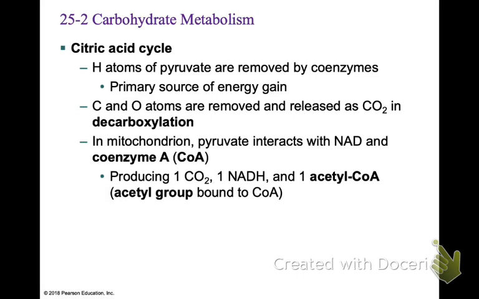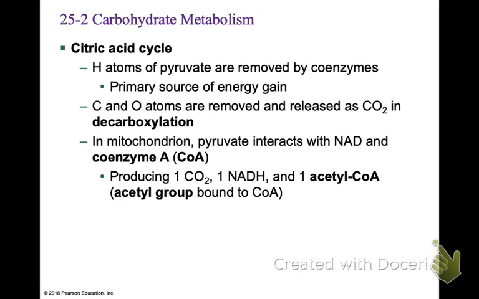So in the citric acid cycle, we're pulling the hydrogens off, and what we're leaving behind is just the carbon and oxygen, and that's going to get converted to CO2. So in the citric acid cycle, we pull all of the hydrogens off of the carbon, leaving behind CO2, which you know is a waste product, and it can just diffuse right out of the mitochondria, out of the cell, into the venous blood circulating, and get released at the lungs.